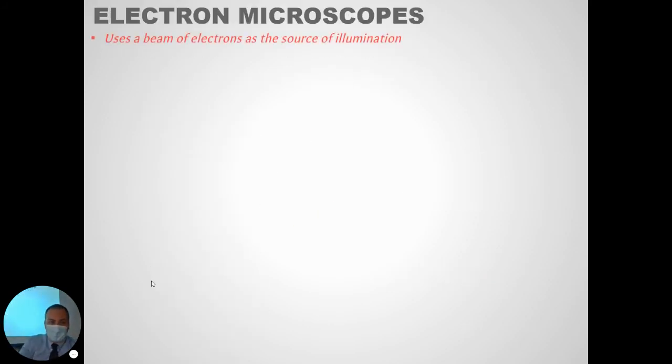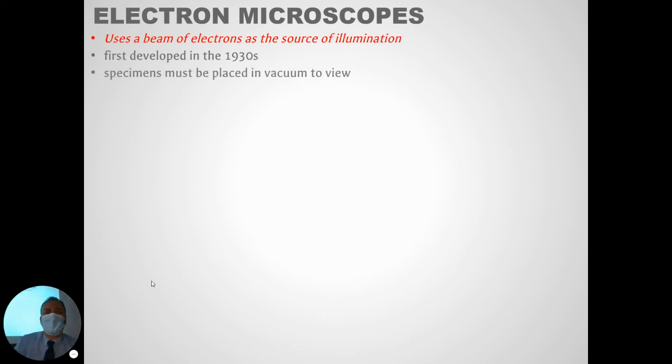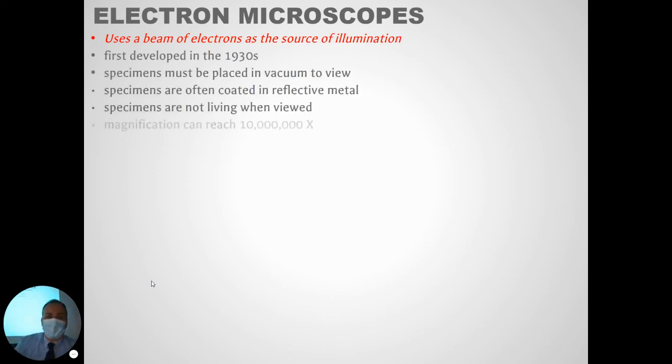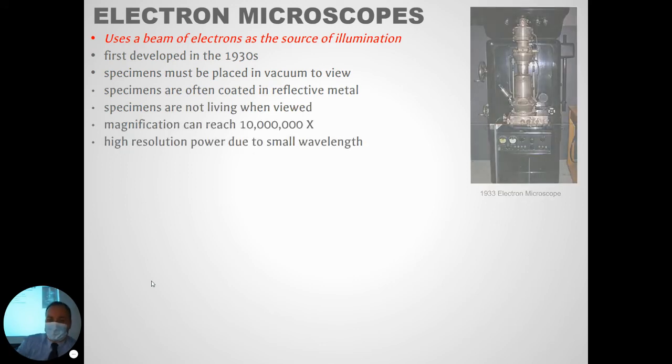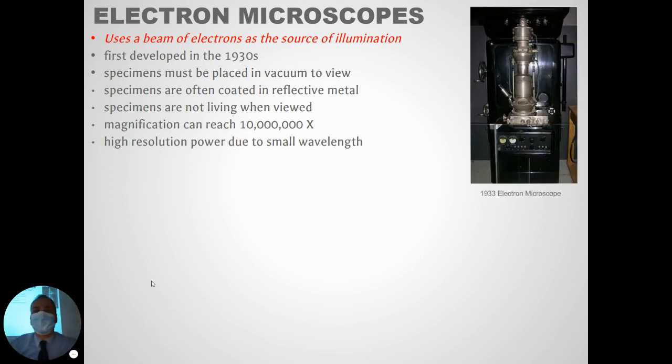Now, let's just finish up here. Electron microscopes. Do you guys have this slide? Yeah. So there's another type of microscope called an electron microscope. We don't have one here. They cost probably tens of thousands of dollars. But they're pretty cool. They have one at Whitesboro High School. We don't have one though.